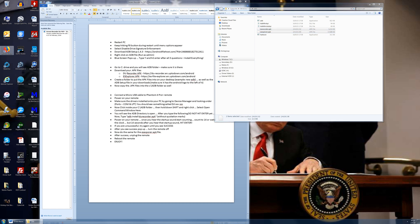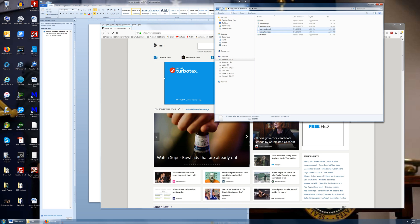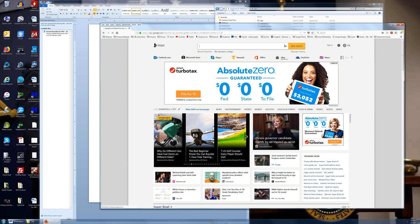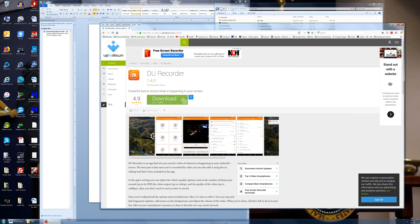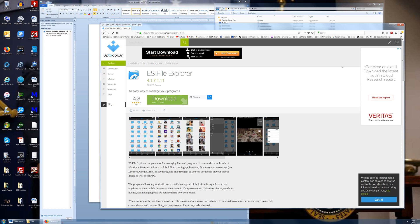All you have to do is go to Firefox or Waterfox and do a Google search for DU Recorder APK. The first result that pops up — download that. Make sure you know where you download it to. Then do the same for the other one, which is ES Explorer. Download that as well and make sure you know where it's saved.